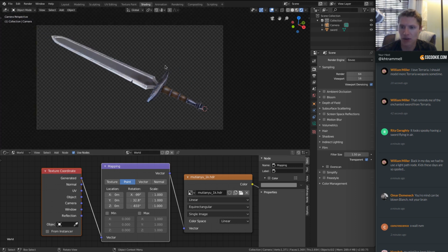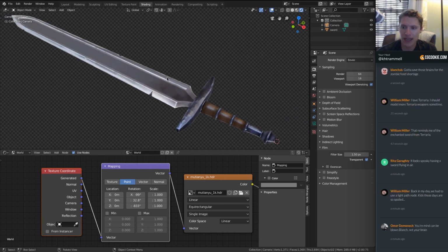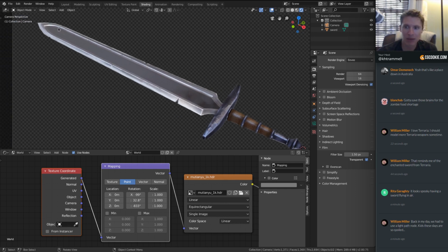Now that looks kind of cool too. So the benefit of this is it changed. We still have a little bit of rim light down here, but we also have a lot more illumination on the blade that's showcasing that detail that we put into the shader. You can see that the edges are being highlighted much more. There's still reflectivity, so it obviously looks metal.